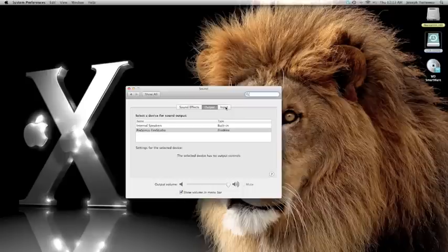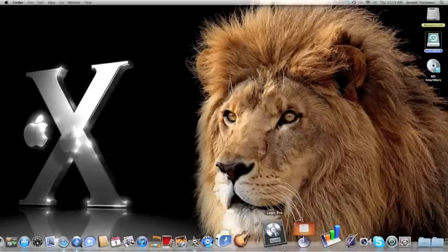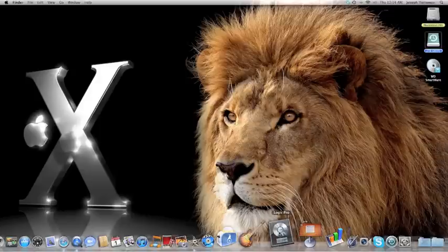And then the other thing you want to make sure of is that your input device is also the Presonus Fire Studio, because you want the drum sound going into the microphones, into your computer and recording. So make sure you have your output and your input set before you go into your software program, which is going to be my Logic Pro Studio. So here we are, there's my Logic Pro Studio. Let's click on that right now, and we'll go into the setup of that.